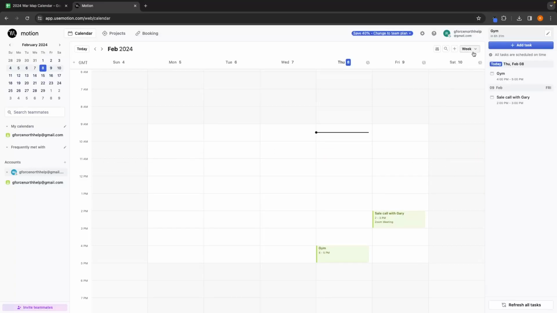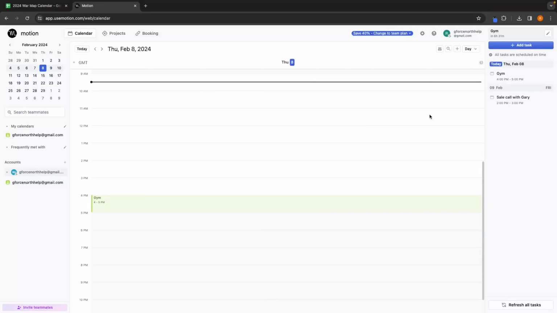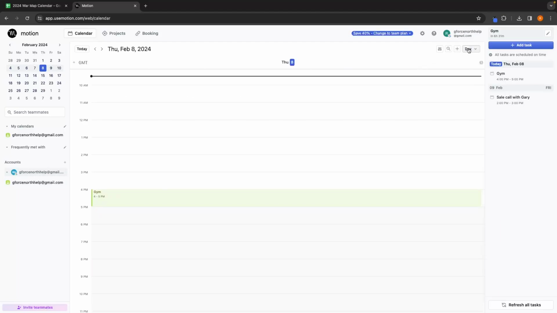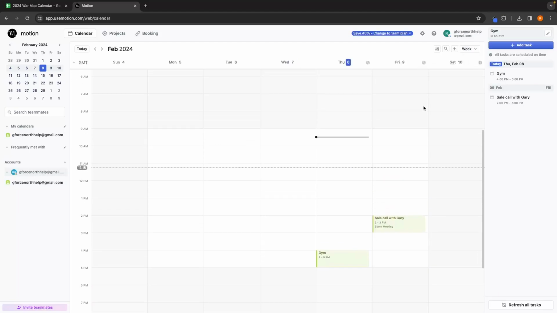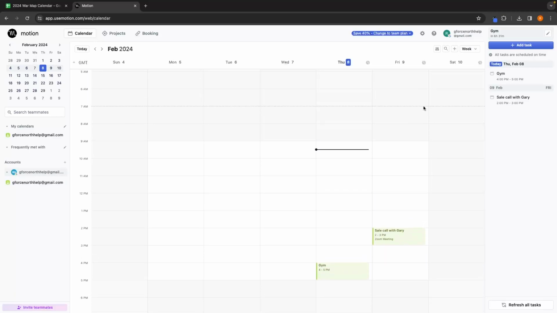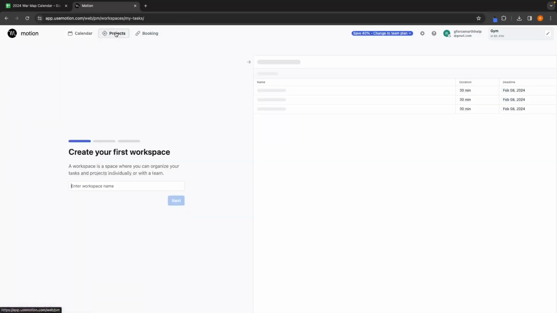We can also view the calendar from a weekly or a daily format. If I switch to the day, it's just going to bring up that day. And as I said, pretty simple. There's not too much explaining that needs to go into this, but really the true power of Motion comes from this project section right here. Under projects, this is where we can really come together with our team or even as an individual and really start planning out certain tasks and how you can move the company forward.